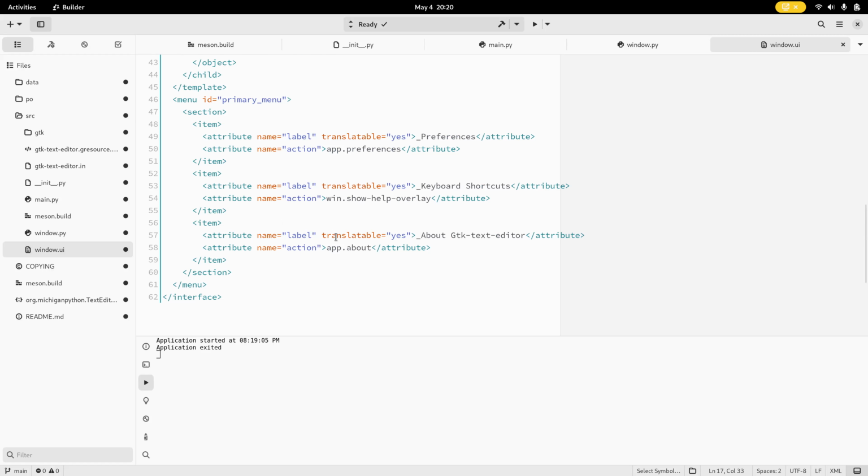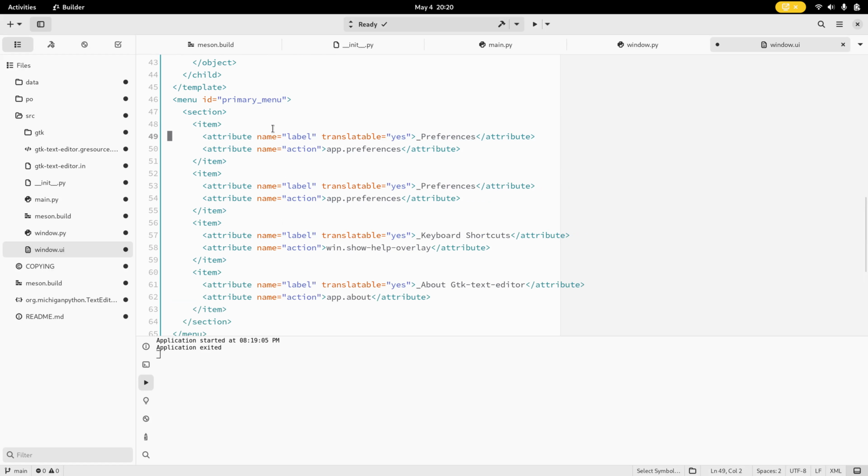We want to add another one, and let's put it first. Maybe I'll just copy the one we had for label, and we can change it, right? We had preferences as top. We probably want save as now. And then instead of app.preferences, we could do win.save as.